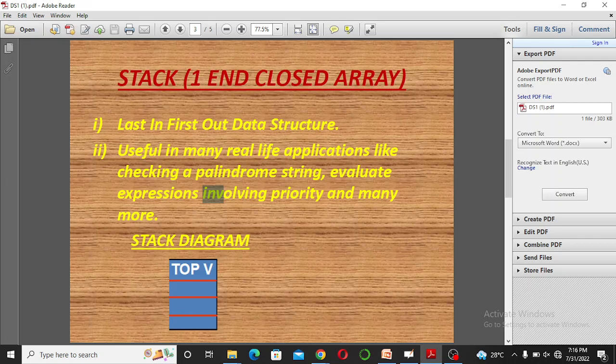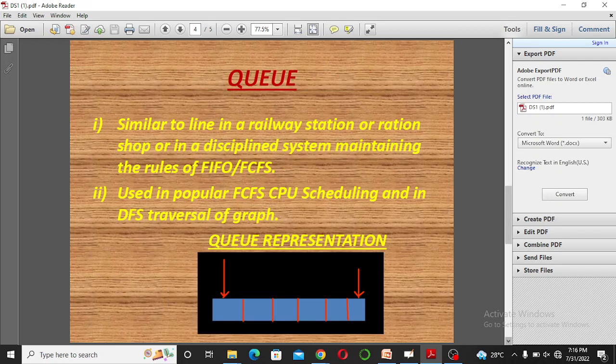And if you want to check whether a string is a palindrome or reverse a string, you can use the stack. Suppose I have the characters a b c d. If I insert them one by one, a will be at the bottom, and when we pop the elements one by one, d is at the top, so it comes out first, then c, b and a, so it is reversed. This is another application, and there are many more, like checking balanced parentheses and so forth.